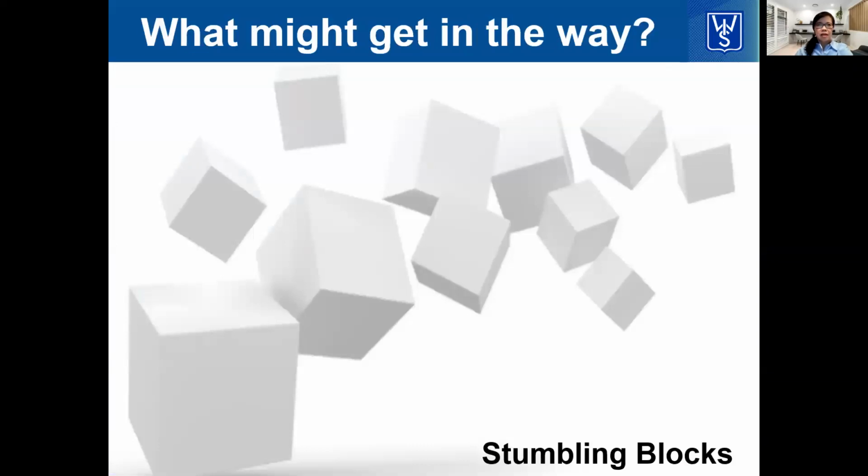What might be getting in the way of starting tasks? Here are some stumbling blocks, because procrastination may appear to be motivated by laziness or rebelliousness, but the reality is that children put off assignments for a number of emotional and cognitive reasons. The first of which, how to get started.